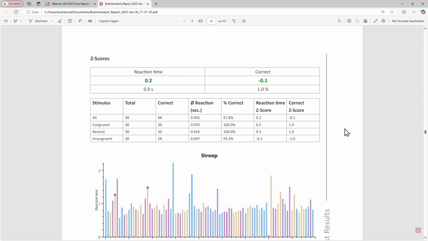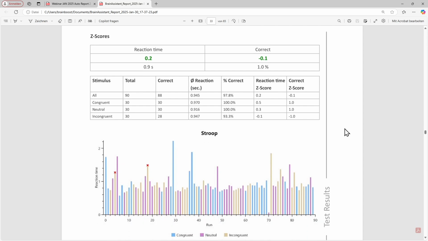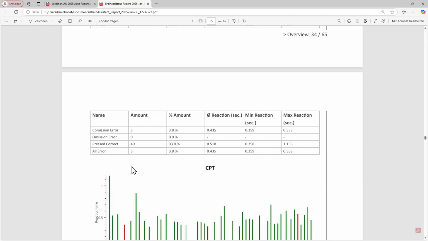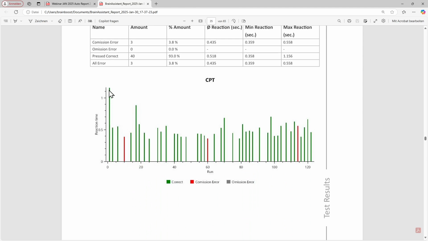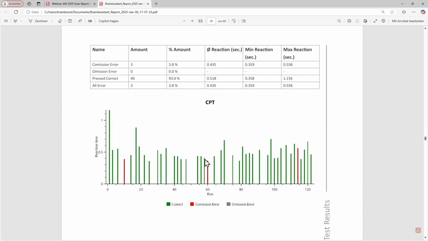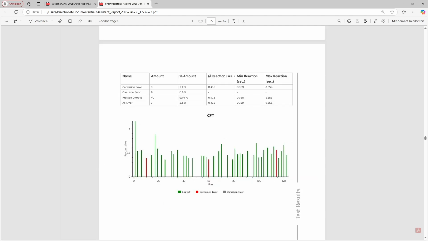For the Stroop test and CPT test there are tons of studies, so it's pretty nice to have test results. This is in a normal range, and the same goes for the CPT test. In the CPT test, you have to press or not press. See, the first one is a little slow. Maybe the person had to get used to the test having just started. There are different times in between newly shown objects, like the circle and the square, to mix it up a little. Once in a while there was an error, but no omission error, so this person never forgot to press.